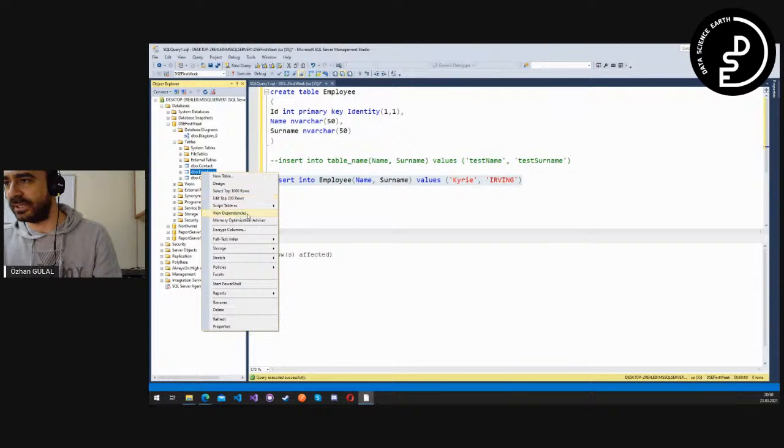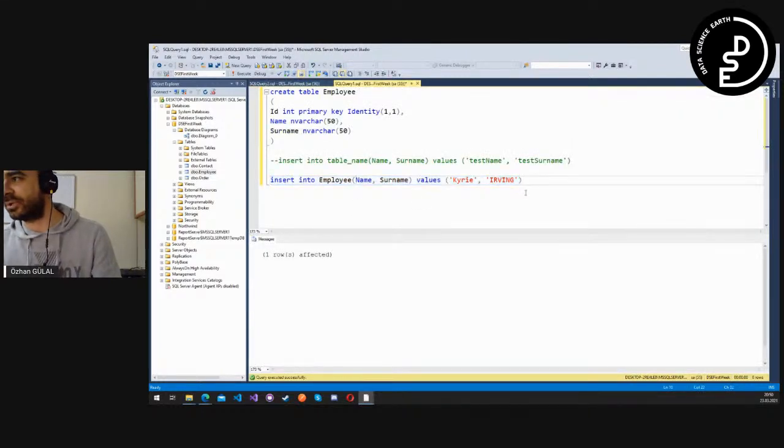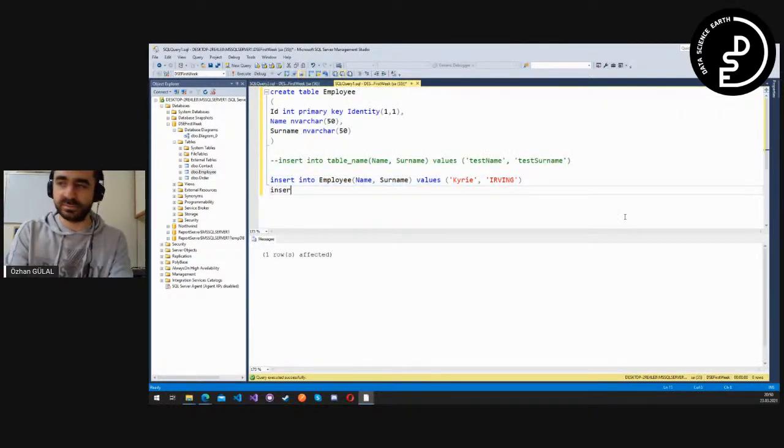Okay, let's see. Right click on employee and select top 1000 rows. We are seeing Kyrie Irving. Okay, let's do that one more time. For example, insert into employee name and surname.